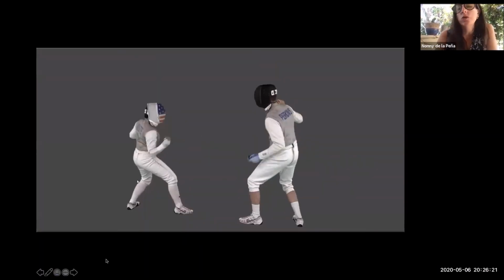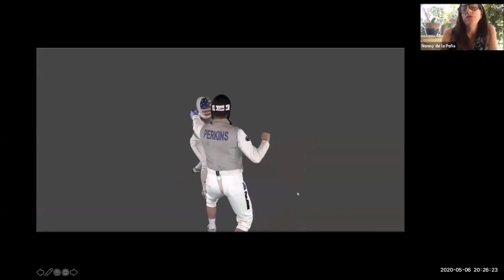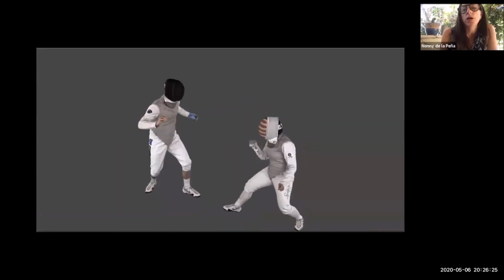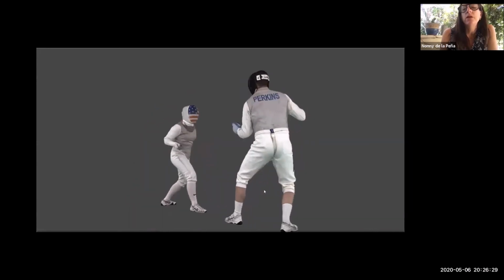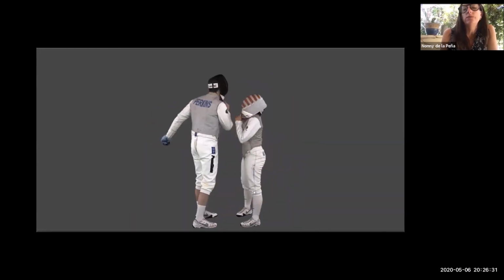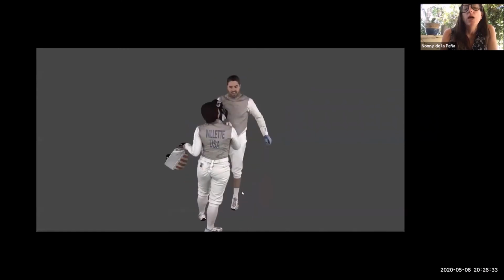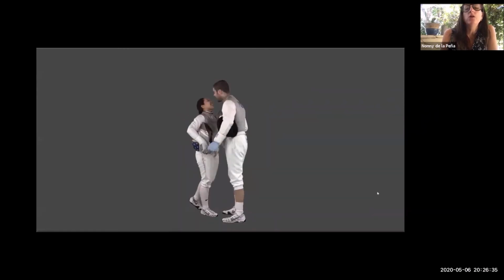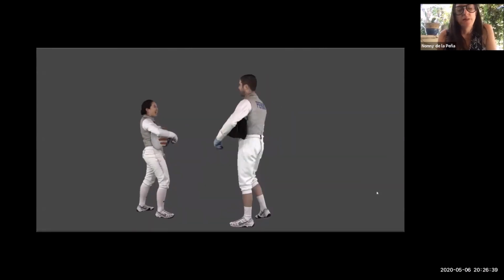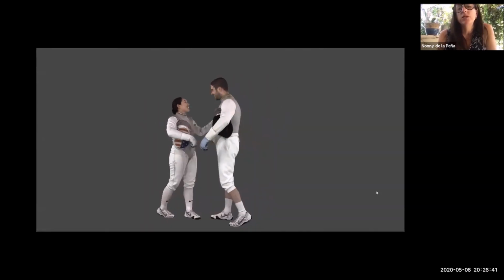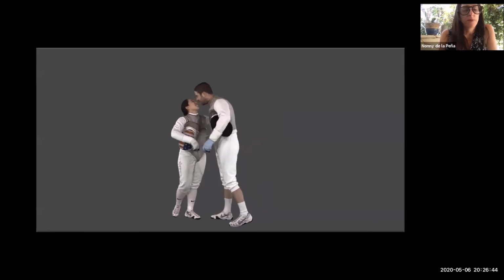This was shot recently on a Microsoft stage, to show you how good characters are getting. She was an Olympic fencer. And she used to compete against this guy when she was 10, because there were no other women to really compete against. And then in college, they would compete against each other. And now they're engaged to get married. So I just like this piece because it's, I think, the first volumetric kiss that has ever been captured.